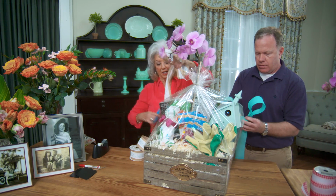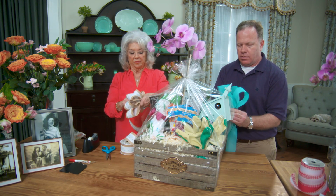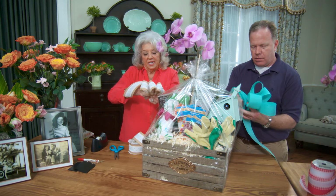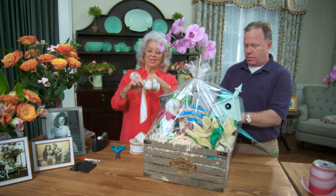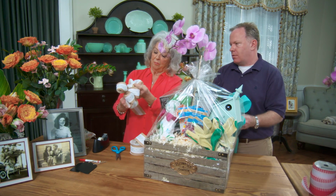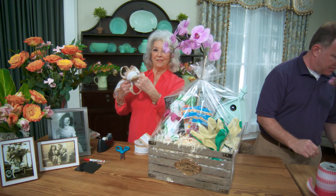We've got a bow, and I'm going to cut this down here because I want a tail on it. All right, and I'm going to take my thin piece of wire, and I'm just going to pinch that bow together and mash it as hard as I can to make it as little as I can. All right, and then all you have to do is take your little bent up bows, and just work those around just like that. And we've got a beautiful bow for a beautiful basket for our mother.